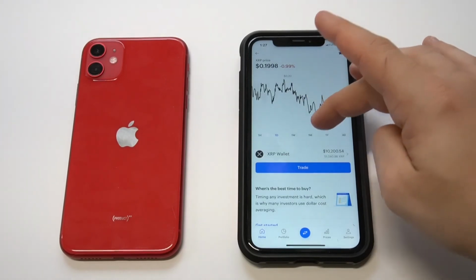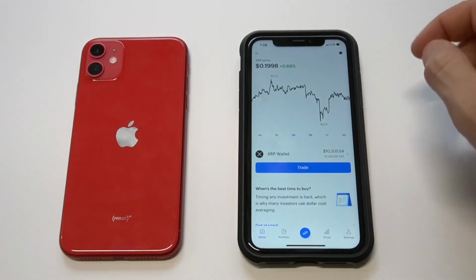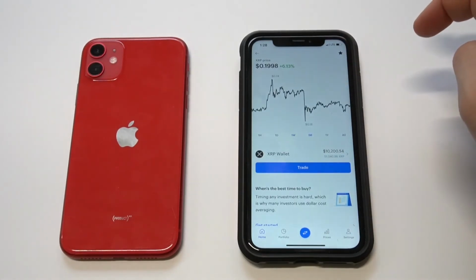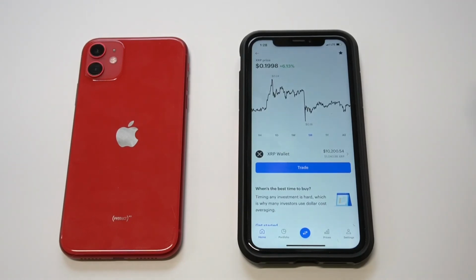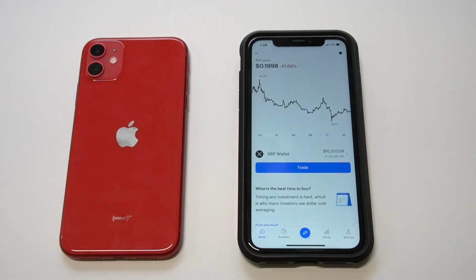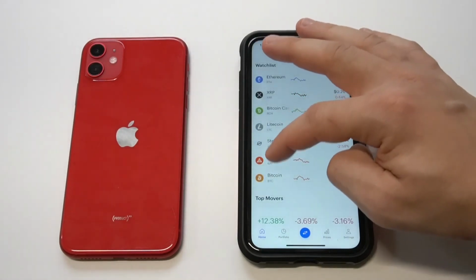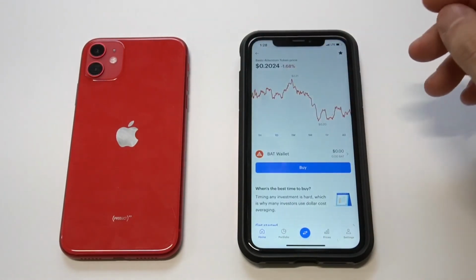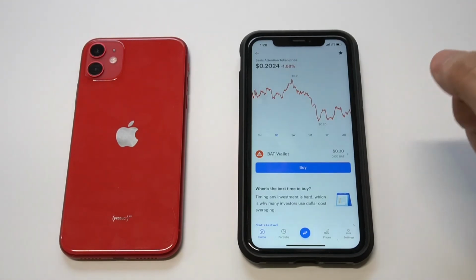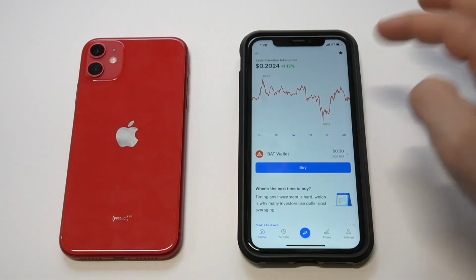So I've got XRP pulled up here, which I'm currently holding, but you can see that it's tanked for the last year. Which isn't exactly a good thing for me because I'm holding a lot of it, but I'm just hoping that this coin goes up pretty big eventually. I'm looking at the long term here where I'm holding it for at least 2 to 5 years. But I would have lost if I held this for a year. Now I'll do one more example here of the BAT token. Now, if you would have held this one for a month, you'd be making some money. So it'd be a nice swing trade. But if you held it for a year, you're basically screwed on this coin as well.